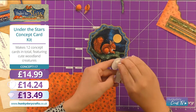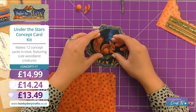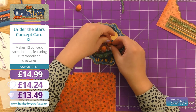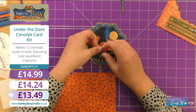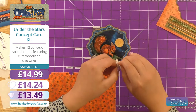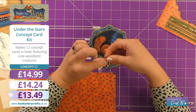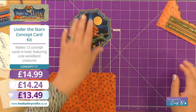Anyone who struggles with decoupage because of the smaller elements, this is fantastic because they are all quite chunky, so super easy for you to use. And it takes no time at all to pop them all together, really. These are the kind of cards that you can just make in minutes. If you've forgotten someone's birthday, you'd never guess with how beautiful these are, but they still give you all that time. So my decoupage is ready to go.